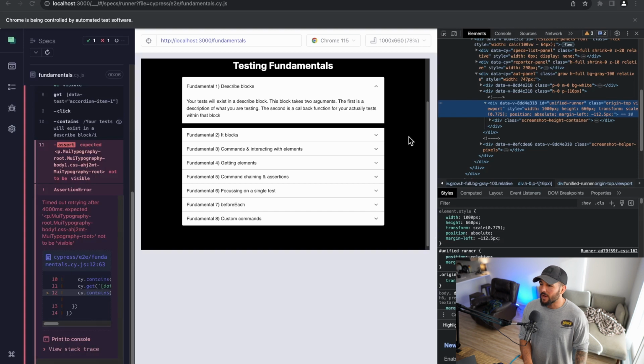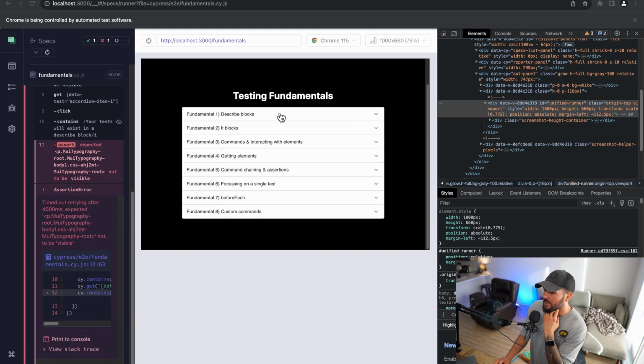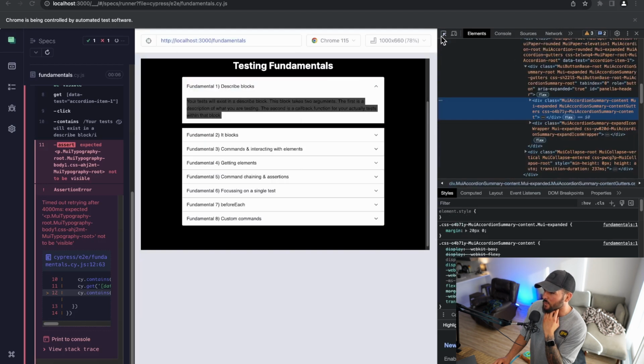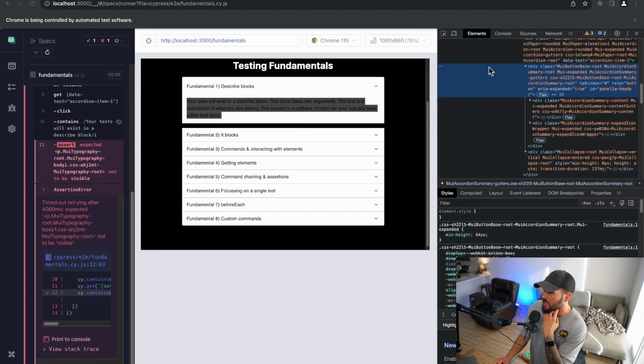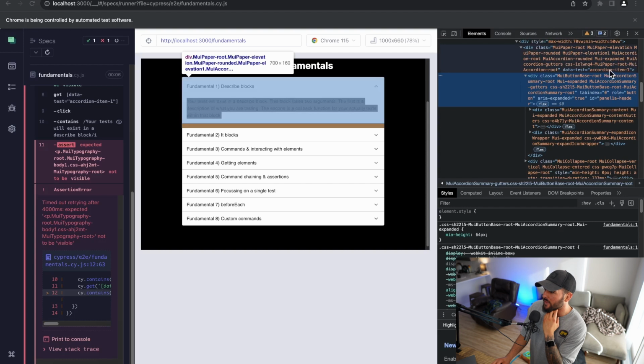So what I think is going on is that when it goes to close this, it just clicks on the body of this text. It doesn't actually click on this button up here. So what we actually need to do is we need to adjust this a little bit, in which we want to make sure we're clicking on this div that has a role of button that is actually nested within my accordion item 1.